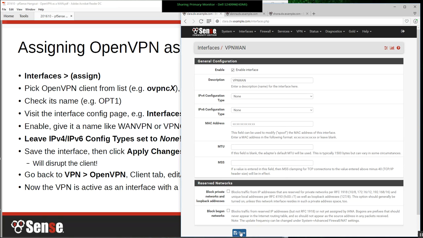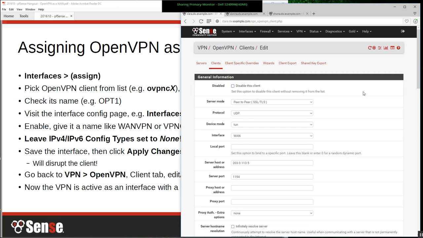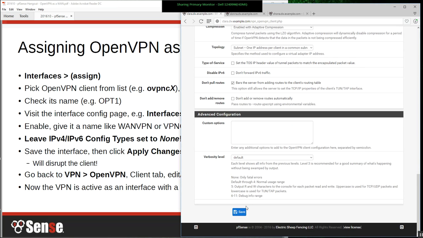So after that, you save it, and then you apply the changes on that. And when you do that, the initial assignment and saving that interface is going to disrupt your VPN. So afterwards, you got to come back here to VPN and OpenVPN, back on the Clients tab, edit this guy, and then save.